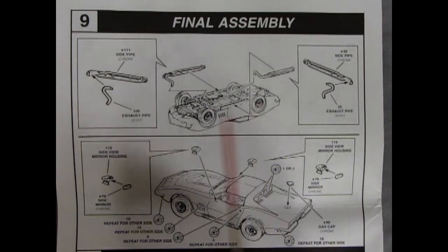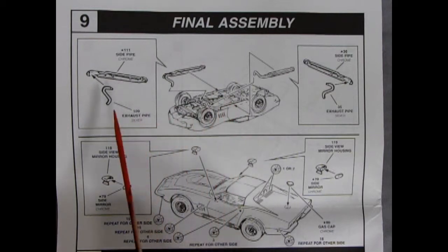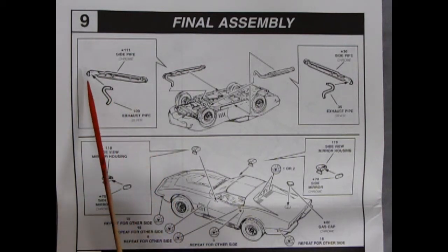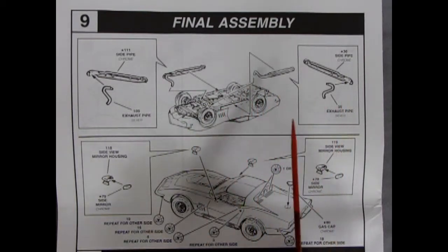Now, remember when I said in the brace you pass the exhaust pipes through? That's on the stock version. But for Baldwin Motion, they used these nice lake pipes that sat off the side. And there's little extensions here, exhaust pipe extensions, that will glue into the block and the manifolds, and then these glue onto the side. So you got to scrape any paint off that lower edge and then glue them on.